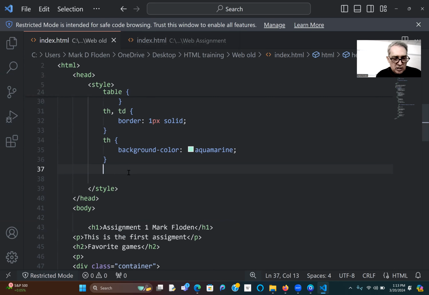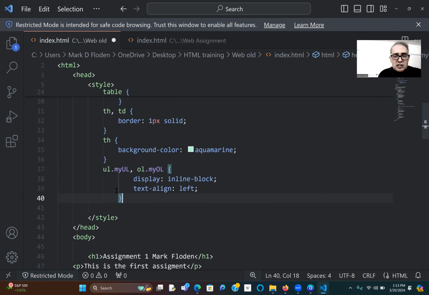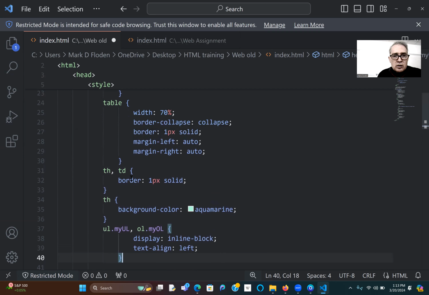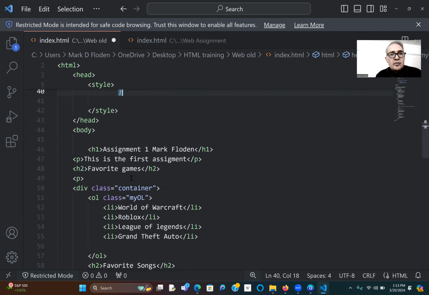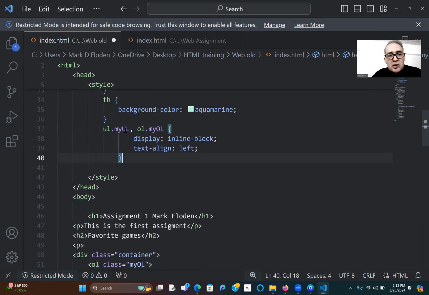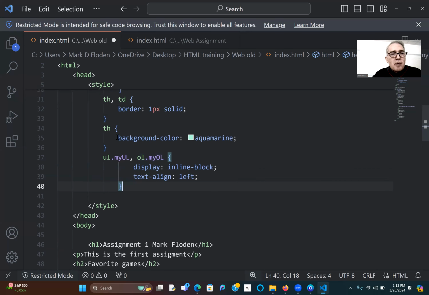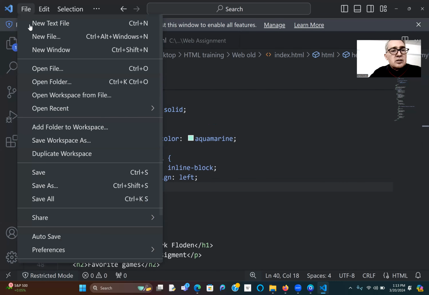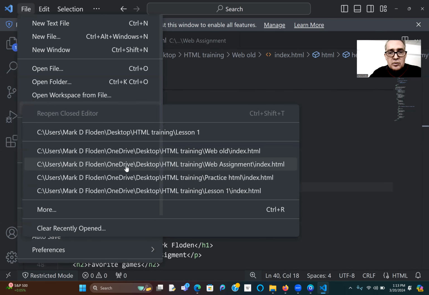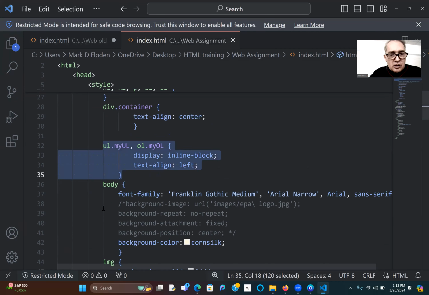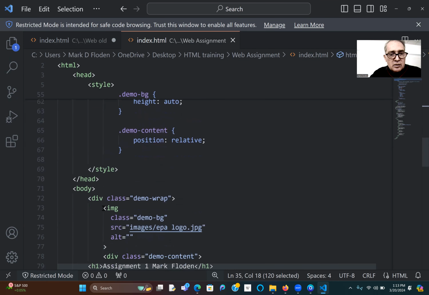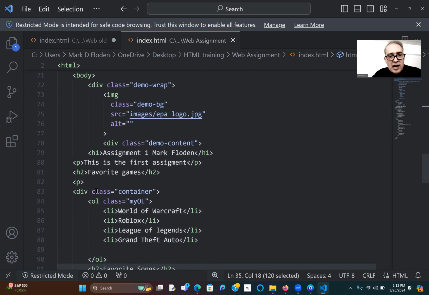So styling the list, because I hadn't really styled the lists. Oh, actually, this won't work just like that. What I have to do is set a class for OL. So let's go back and have a look at how I did that. Back here, going into the body, looking at the list. Where is your list? Yes. Do you see what I did?